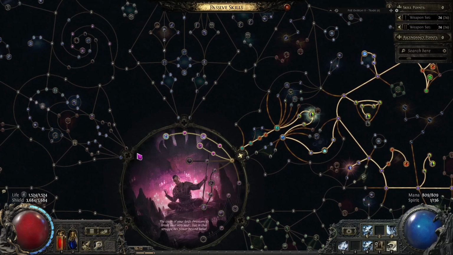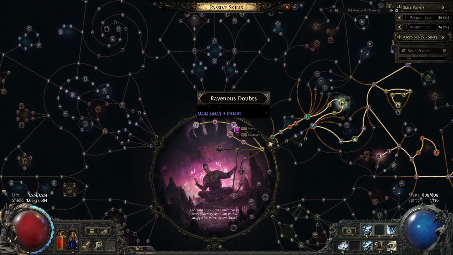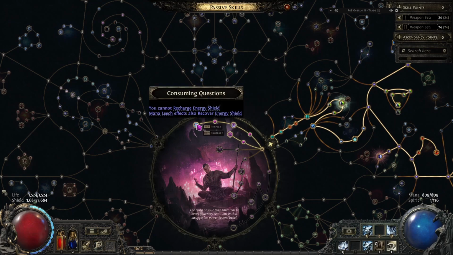We're prioritising Mana Leech because we're building around Consuming Questions and Ravenous Doubt. Ravenous Doubt gives us instant Mana Leech, super nice. Consuming Questions lets us leech Energy Shield at the cost of losing our Energy Shield recharge.